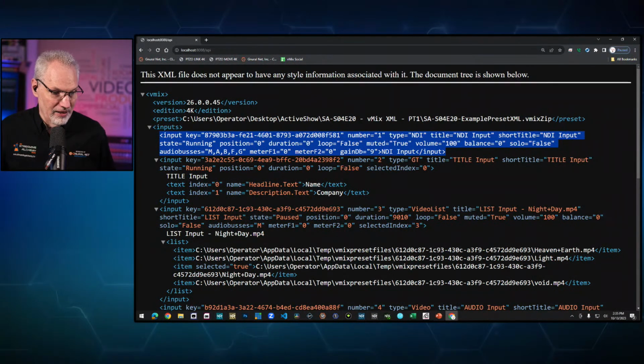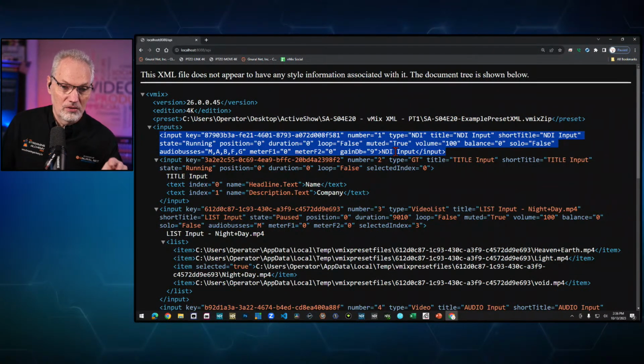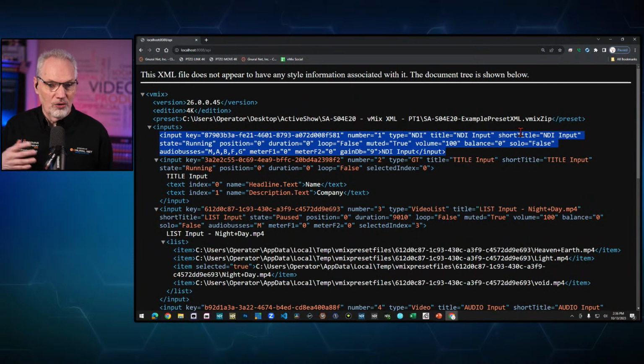It's saying, is it muted? And because I have no audio assigned to it, this is muted. So no audio assignment means I have a muted input. But it's going through and checking, because potentially it could have audio. It's got a volume level, balance. Is it solo? Those are things that are audio specific. So what's the level? What's the pan between left and right? Solo means, am I listening to this? You can solo inputs inside the mixer. So am I listening to this uniquely so I can hear something in that particular input? All that information is there.